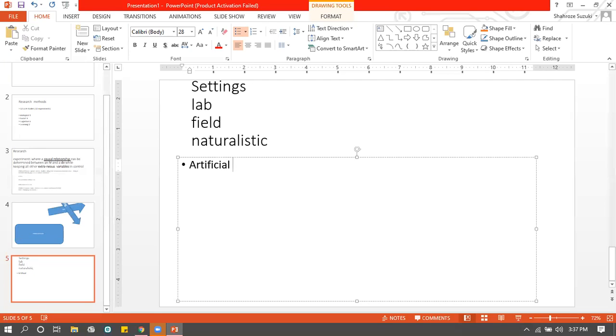As a psychologist, I'm going to design the lab to accommodate the experiment I'm conducting. Let's suppose I want to investigate whether temperature affects a student's exam performance. I'm going to have one kid sitting in hot temperature and the other kid sitting in cold temperature, and I'm going to see which kid scores better on the marks. So I'm going to purposely design that room to change the temperature settings. Because the room is designed by me, I'm going to make sure that there are no other extraneous variables that will cause problems in my result. What do I mean? I'm going to make sure that the lighting is the same for everyone.